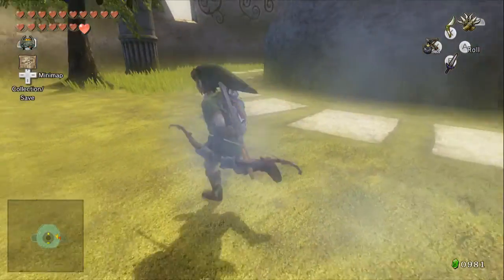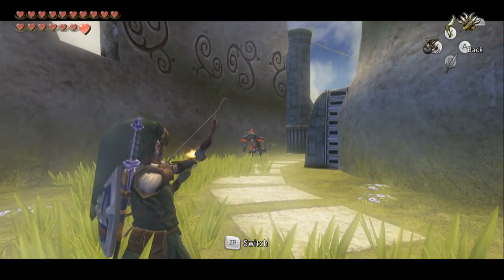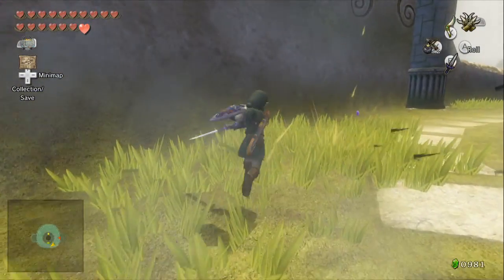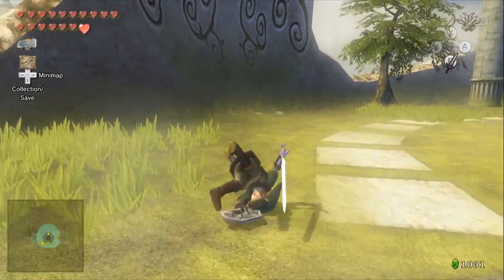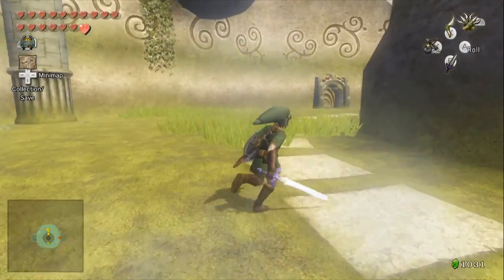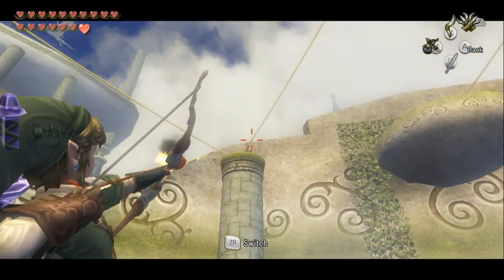And of course, I completely miss. And there we go. Come here. Kaboom! Dead. Not a big surprise. Oh hey, dropped a purple rupee. I forgot, I think it's a rare occurrence, or it's just that one, but Dinolfos tend to drop purple rupees. Hey, I'm not complaining. Purple rupees are worth quite a bit.